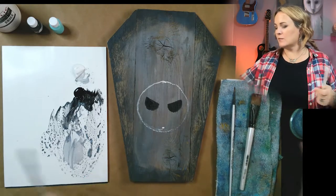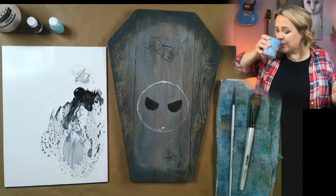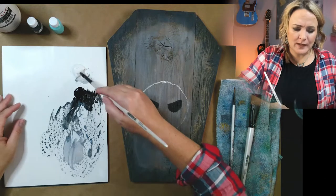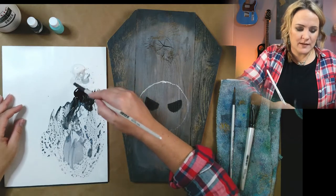My throat is getting really dry. Everybody in our household came down with this cold virus last week, and I'm at the end of it, but my voice keeps going.